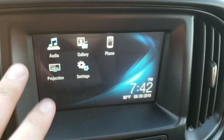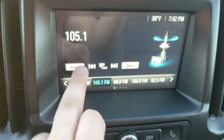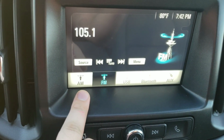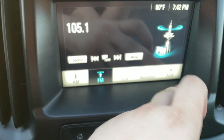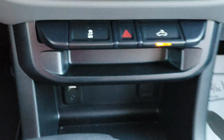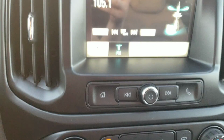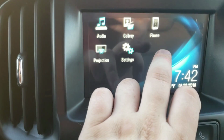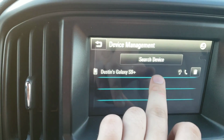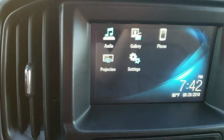And then on the radio, like I said, it doesn't have Sirius XM like I said previously. But it has everything you'll need like every other car: AM, FM, USB, Bluetooth, auxiliary. The USB you plug in down here, and also the auxiliary cord right there. You can connect your phone Bluetooth and you can see your call history or whoever's your contact.